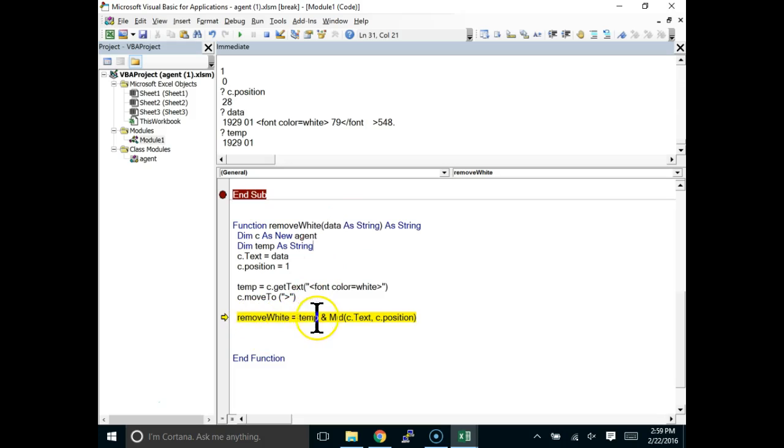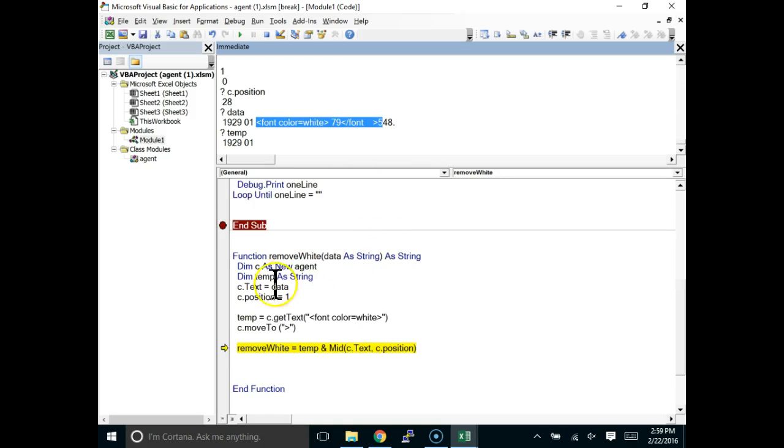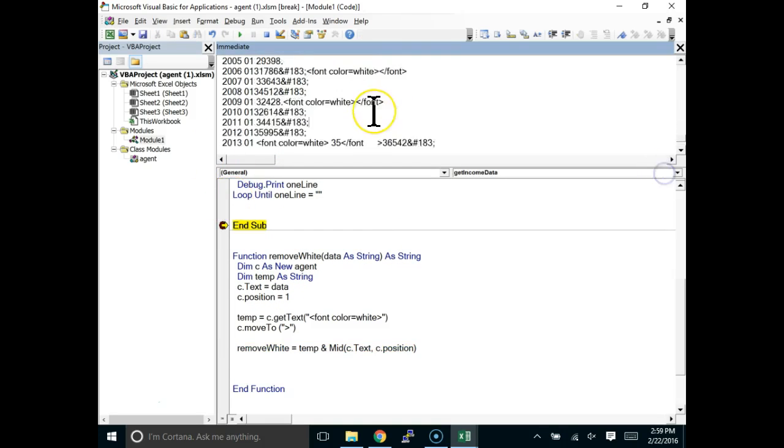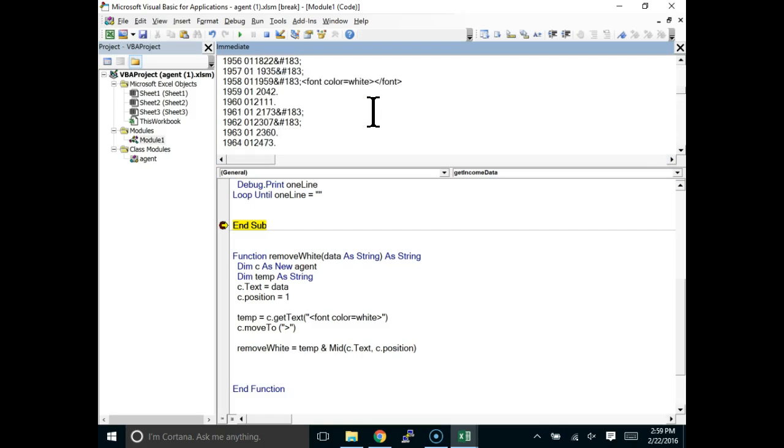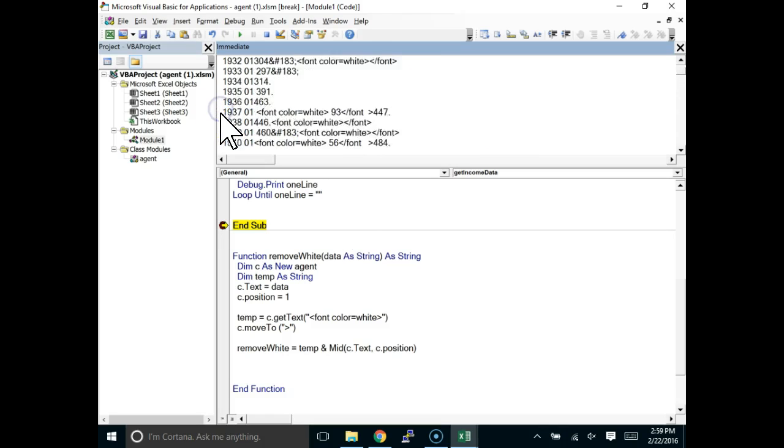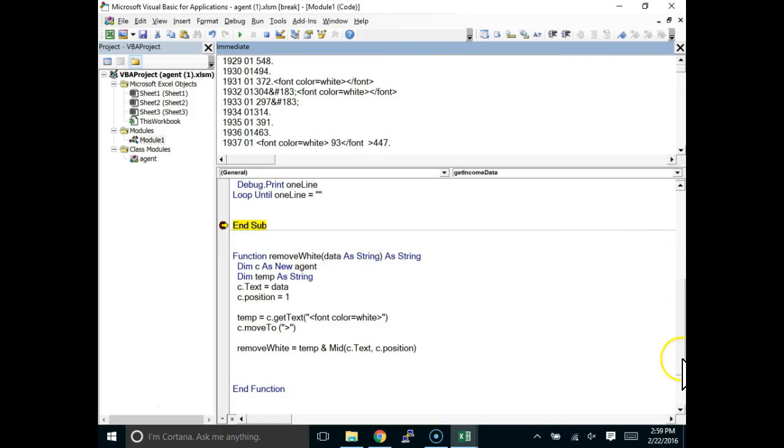Okay, so that should set remove white space equal to whatever I had here, having now gotten rid of that first tag. Now, someone pointed out we could have more than one tag. That's okay. This is just going to get rid of the first one. All right, so now let me go ahead and clear this out and set this to run again. And I've now finished off printing the rest of that. So now I don't have lines with two font whites, but just one. But you can see that I've narrowed this down quite a bit. Questions?